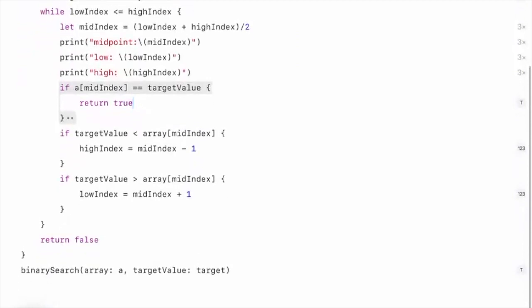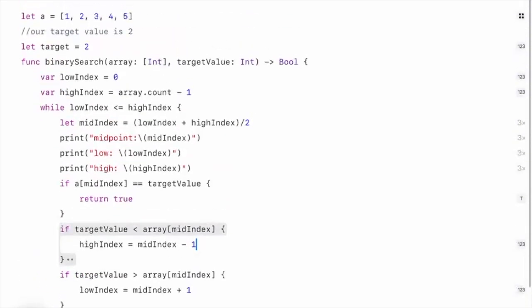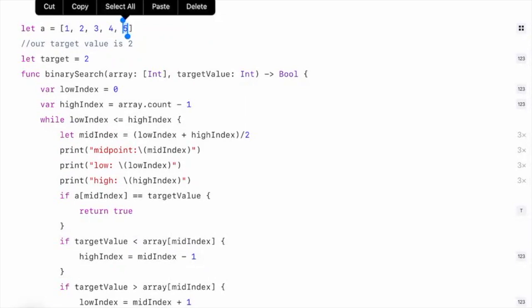But if not, if the target value is less than the midpoint, then high index equals mid index - 1. So what does this mean? Essentially, if 4 is our high index, meaning the index of our last value on the first iteration, and 0 is our low index, and our midpoint is 3, and our target value is 2. 3 is greater than 2, so as I said earlier, our array is going to only examine 1 and 2 because 3 is greater than 2.